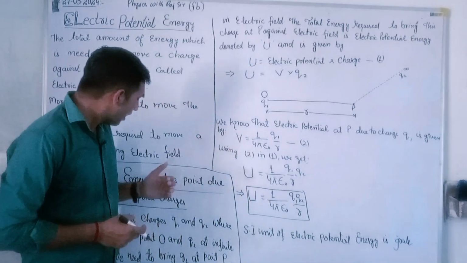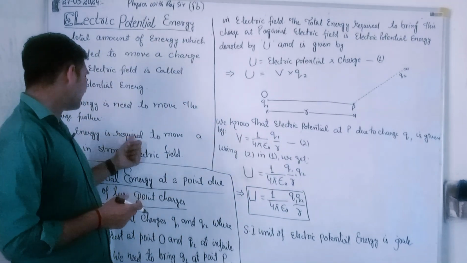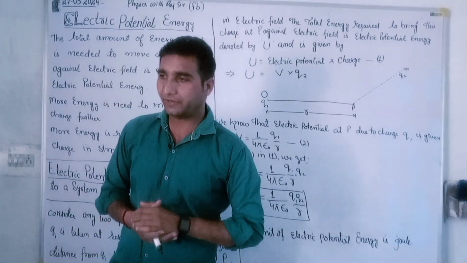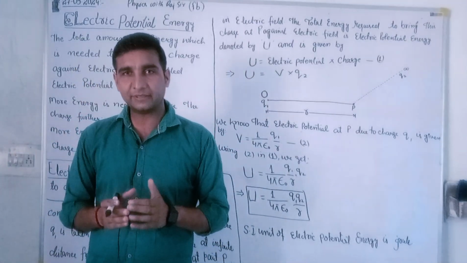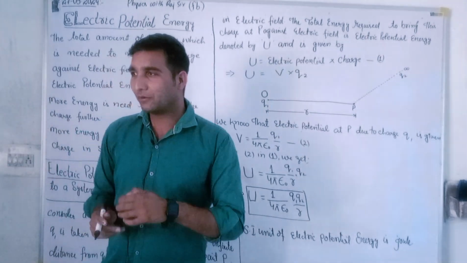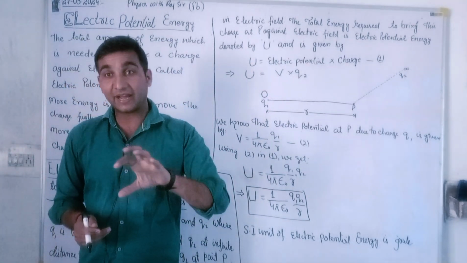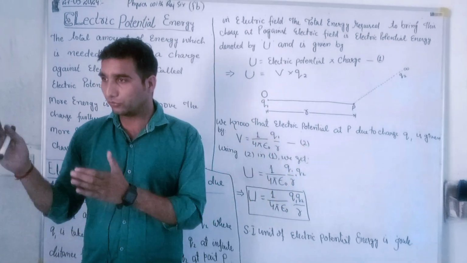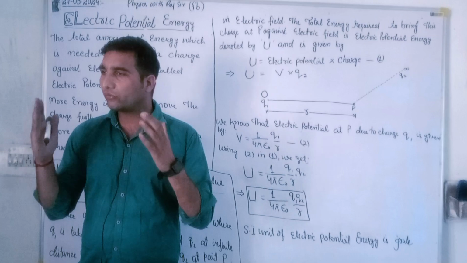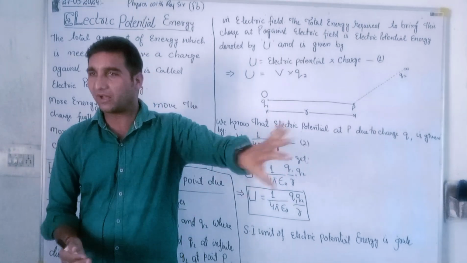Another point is that more energy is required to move the charge in a strong electric field. If the electric field is strong anywhere, then it will definitely be very difficult to move that particular charge, because we have to do the work against the electric field. So a greater amount of energy will be used, because the stronger the field, the more energy is needed.